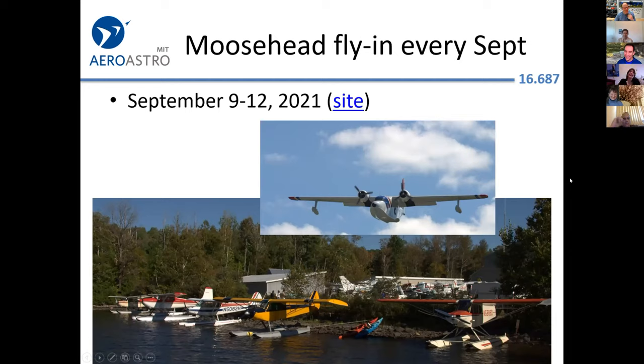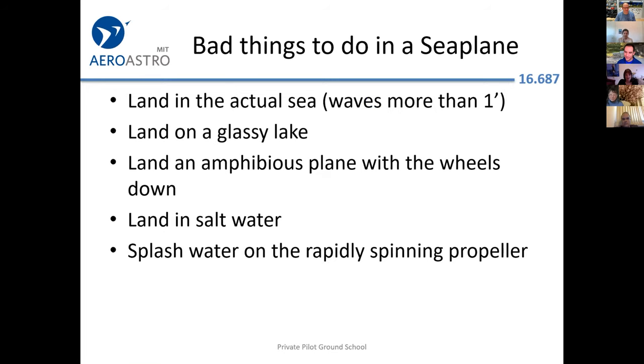And as I said in my lecture, which I think you watched, the big problem with seaplanes is you have no idea what's in the water. The lecture obviously covered it more comprehensively, but I'll just highlight some things. There are some things that it's a bad idea to do in a seaplane, and a lot of dangers that can occur. So you have to be careful. Sometimes those floats actually have wheels that come down, and you need to make sure to pull up the wheels so you have a nice float.